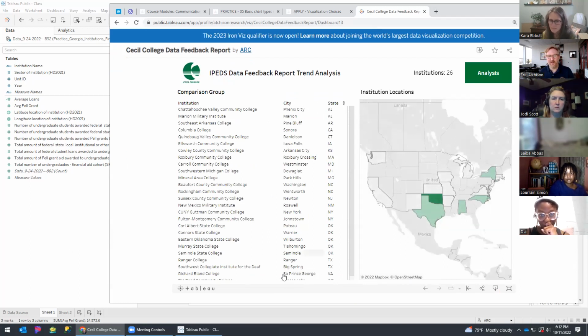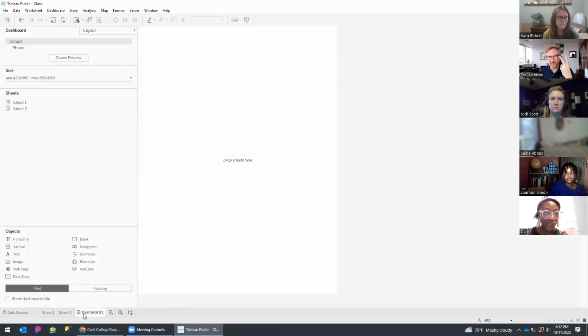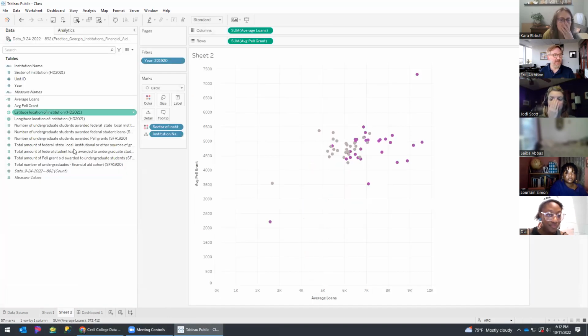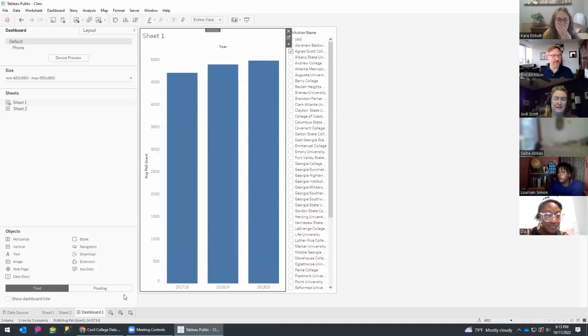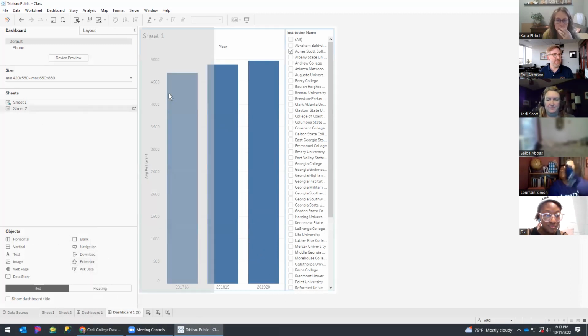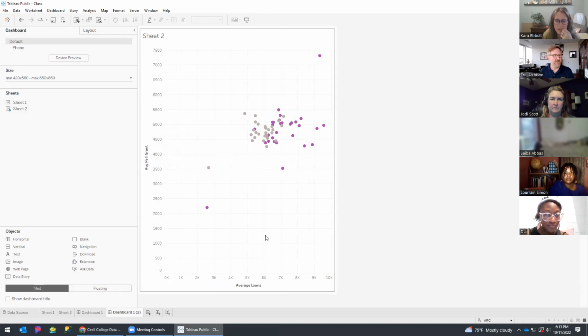Okay. Let me show you how to do a quick navigational button because you have two worksheets, right? So first thing you got to do is create a dashboard or two or three, whatever. You have to do it on a dashboard because you can't put navigational buttons on a worksheet. You don't see navigational buttons as an option over here. So first thing we're gonna do is create a dashboard with average Pell Grant by institution. And we're gonna create another dashboard with average loans versus average Pell. And just do the scatter plot, right? All right, so two dashboards, 1, 2, right here is navigation on the left, bottom, you see that?